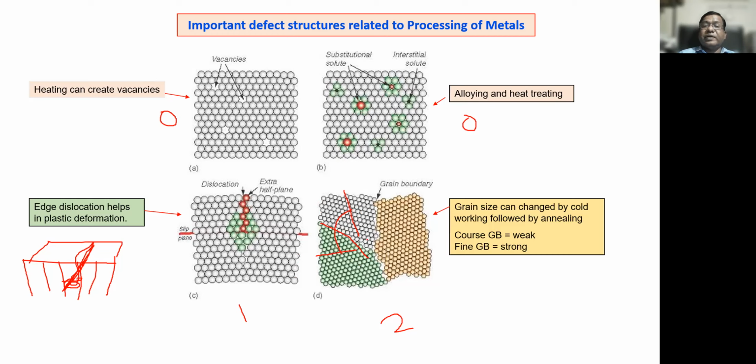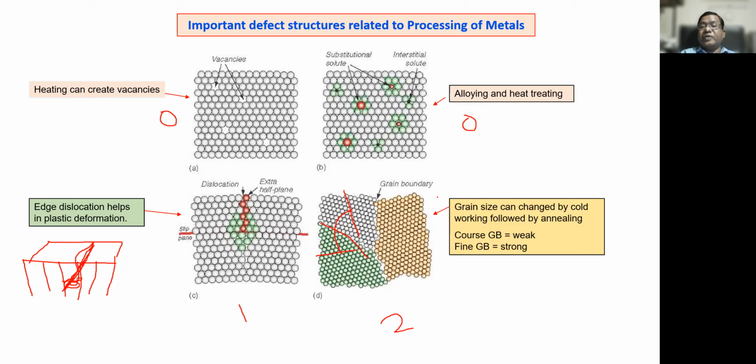Full region will be there, and there will be some atoms which are sitting across the grain boundary. So they will not join either this configuration or that. They will be just lying as it is. So virtually it is an amorphous region. So each grain, if it is a kind of spherical structure, the grain boundary region is shared by two adjacent grains, and we can change the grain size by cold working followed by annealing.